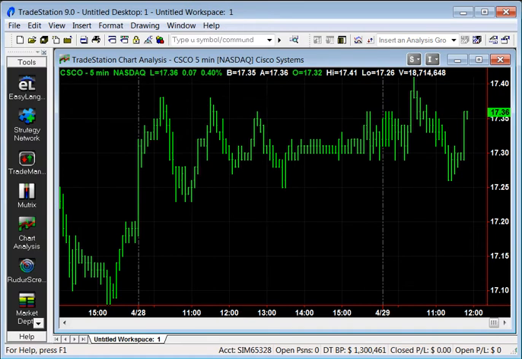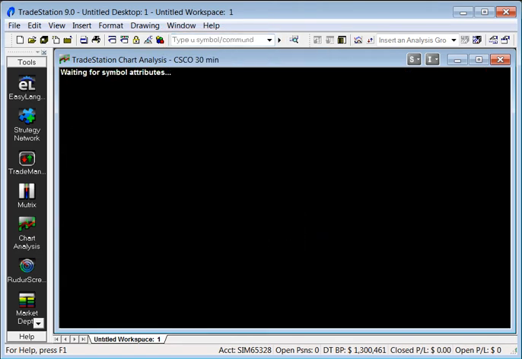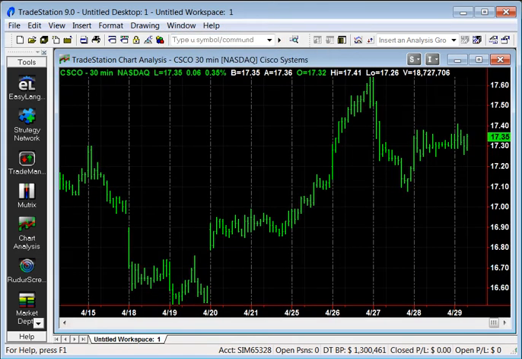You may also use the computer's keyboard to type different interval commands. By default, the first chart analysis window that comes up in TradeStation is set to a 5-minute interval. While the chart is in a minute interval, you may type a number and press Enter on your keyboard to set the chart to that specific minute interval. For example, to switch the 5-minute chart to a 30-minute chart, I will type 30. Notice how it appears in the command line, and then I'll press Enter on my keyboard. The chart is changed to this interval.